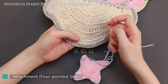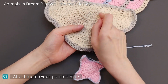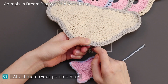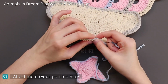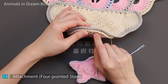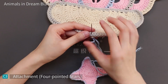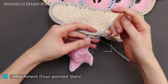Afterward, use the remaining yarn to attach it to a corner of the blanket's crocheted border. Find the center stitch of the cloud motif. Locate the crocheted border of the blanket. Find the center chain space of the big wave. Pick up both spots simultaneously here. Sew 3 to 4 times with the 4-pointed star.